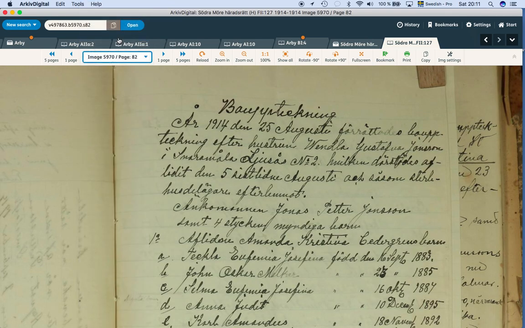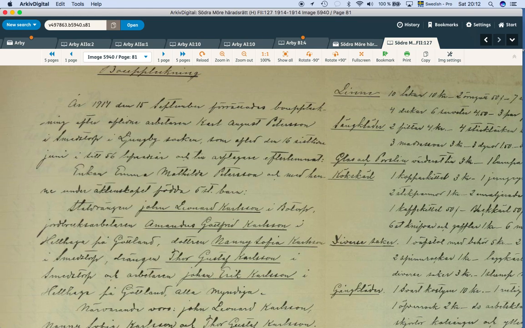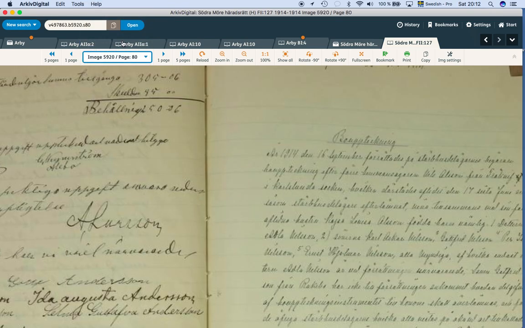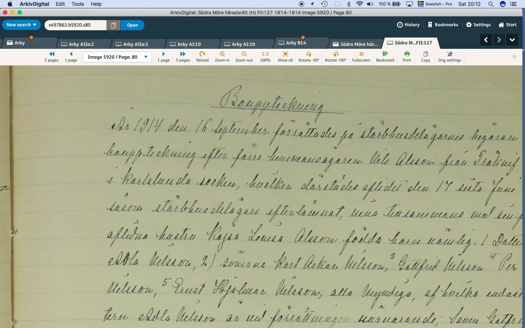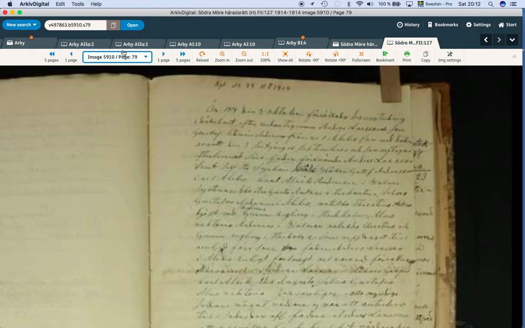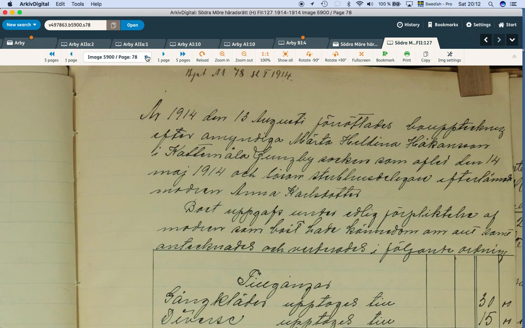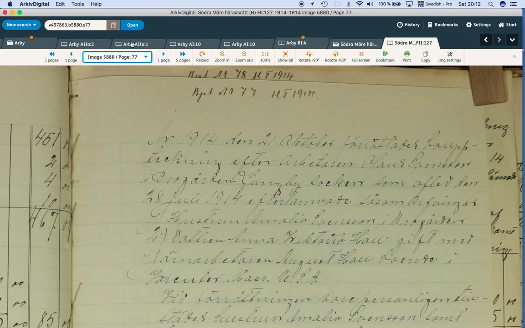Wife. Carl August Pettersson. Nils Olsson, that's not him. Andreas Larsson. Maybe we should start from the beginning. Märta Carolina. Olaus.